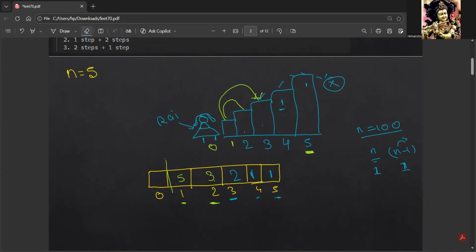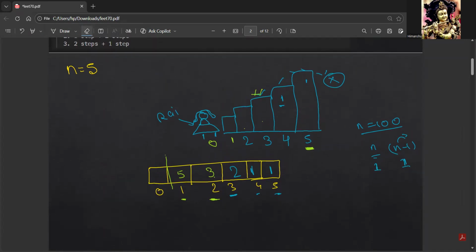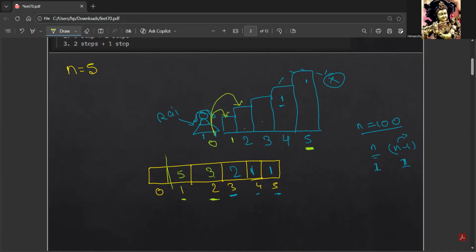She was on the zeroth step. So either she can go to 1 or she can go to 2. If she goes to 1, she has five ways to reach the top. And if she goes to 3, she has 3 ways to go to the top. So when we add this up, it is 8.